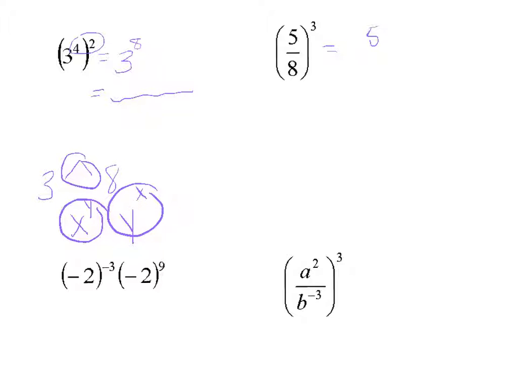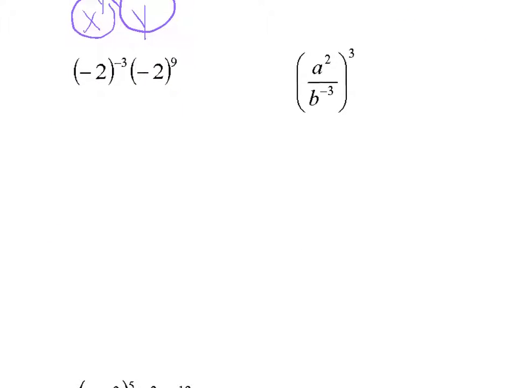All right, then we have over here 5 cubed and 8 cubed. I know 125 on top. I'm not quite sure on bottom what the 8 is. But that would be your answer with the exponent actually figured out. All right, let's see here.